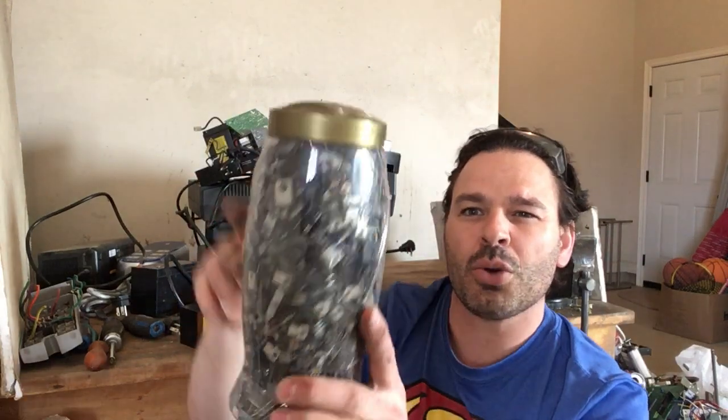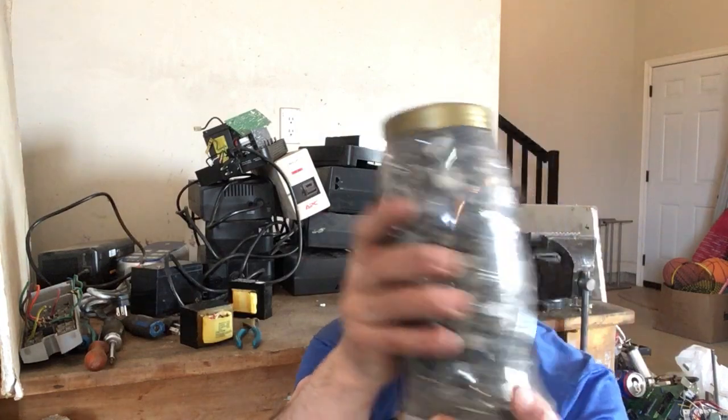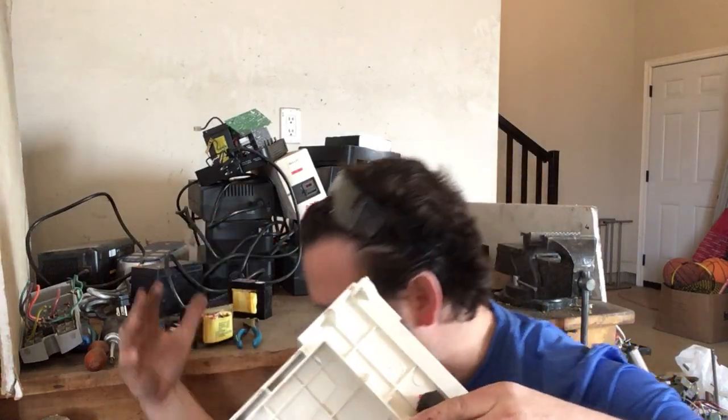I have shown any type of aluminum heat sink, those little prongs. I have a huge jar of them right here, 10 pounds right here, and that would be classified as number 2 copper as well. So $44 right here at 80 cents just from those little prongs. They do add up. And as I said, they are on all aluminum heat sinks.